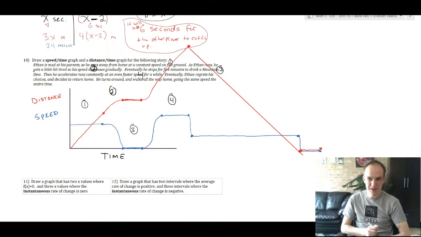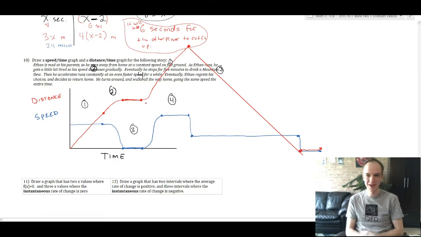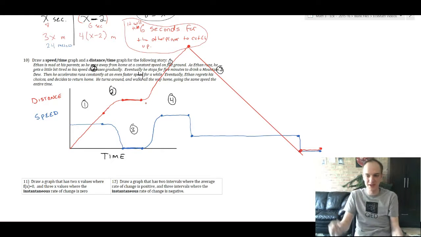Your graphs will obviously be a little bit different. It's a little awkward to put them on the same axes, but I think it helps to match all the times up. You can also do the numbers and match the times up. You need to know the difference between a speed-time and a distance-time graph and what each means, and what different slopes and different pieces of those graphs mean.